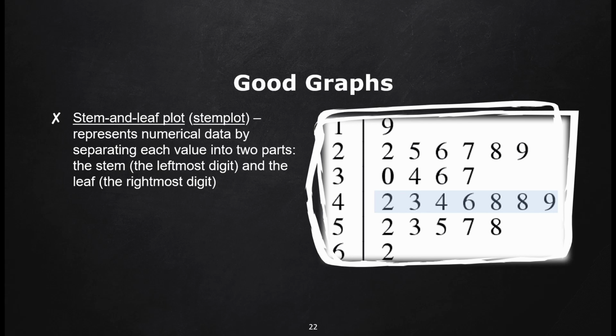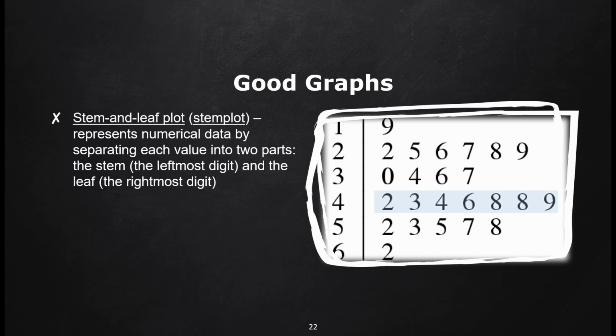Here, in the example, we got some values highlighted next to the 4. That 4 there is basically the tens place. So that 4 stands for 40. And the numbers towards the right of it count as the ones place. So if you put together the 4 and the 2, then we get a 42. And then the 4 and the 3 will make a 43. And then 44, 46, 48, another 48, and a 49.